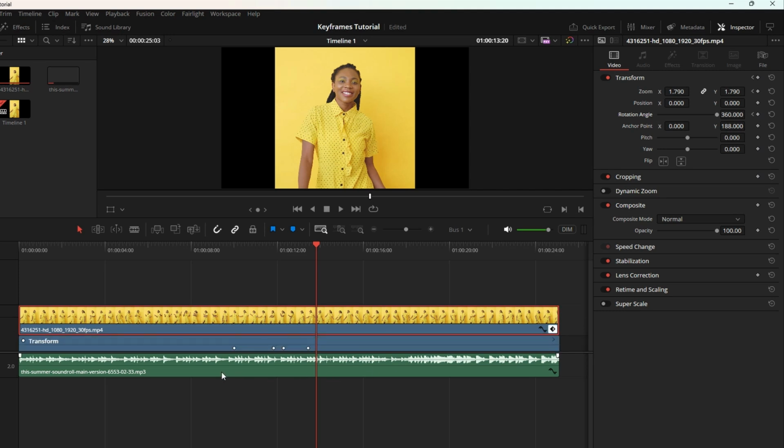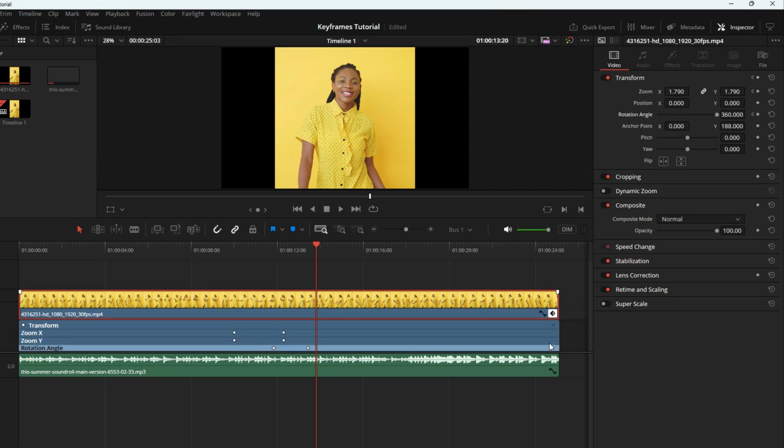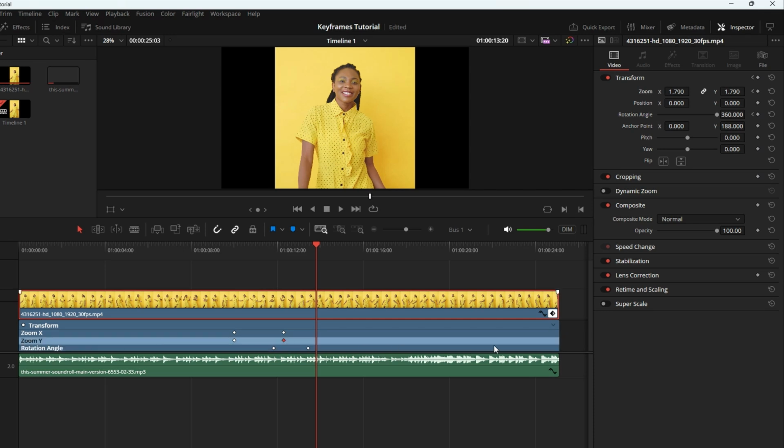All right, so if I come once again to the clip and click on this keyframe symbol here, you can see that all the keyframes have been added here. What's unique about it is that if I click on a particular keyframe, it should tell me which keyframe I'm working with. Now, we know that these last two keyframes are the rotation keyframes that we created. So let me click on one, and right here on the right side, I can click and drop this down so that we can see what we're working with. As you can see, once I've highlighted, the rotation angle is showing that it is highlighted. If I click on the zoom keyframes, you can see that they are the ones that have been highlighted.